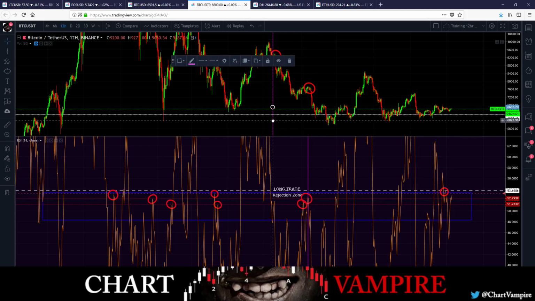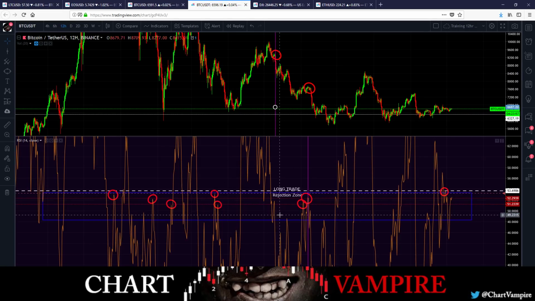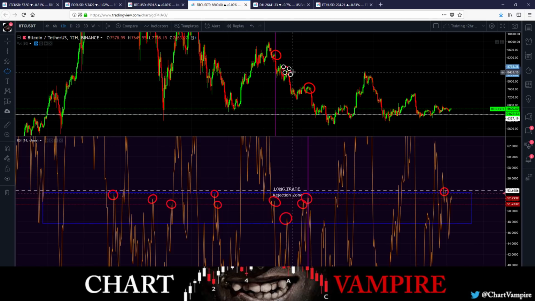I can scoot this over here. Scoot this thing over here, right? There's a rejection. Boom. So you see that a lot of the big rejections all are correlating inside of this zone. Look, there's a rejection. There's the rejection zone. See the bottom of the rejection zone. Yeah, this should be a little bit lower, so we'll get our settings in here too for our lower side, right? And there's that rejection zone, inside the blue rejection zone.